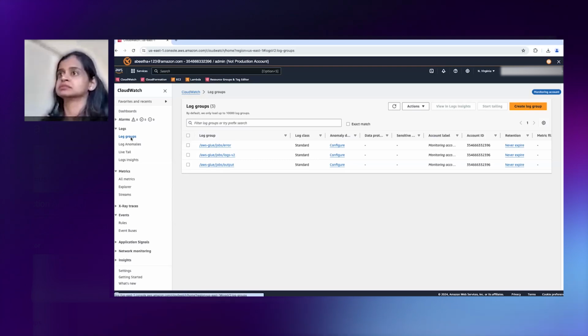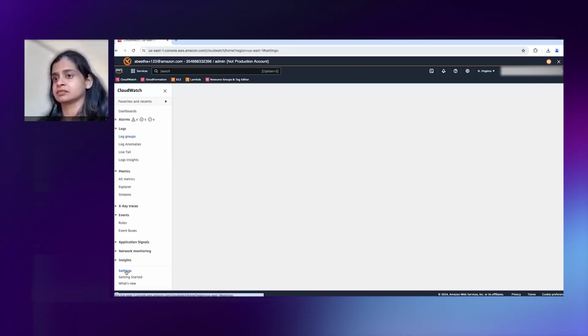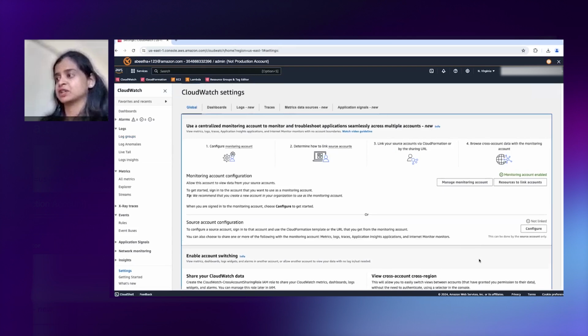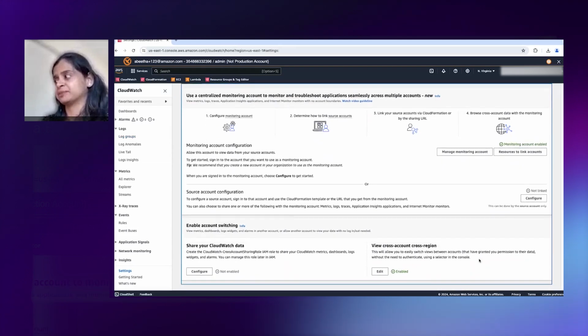Understood. And at the same time, customers are able to filter by region within the account, correct? That is correct. So one thing that I did want to briefly touch upon now that cross-region, cross-account came up is there is an option for you to view cross-account, cross-region.